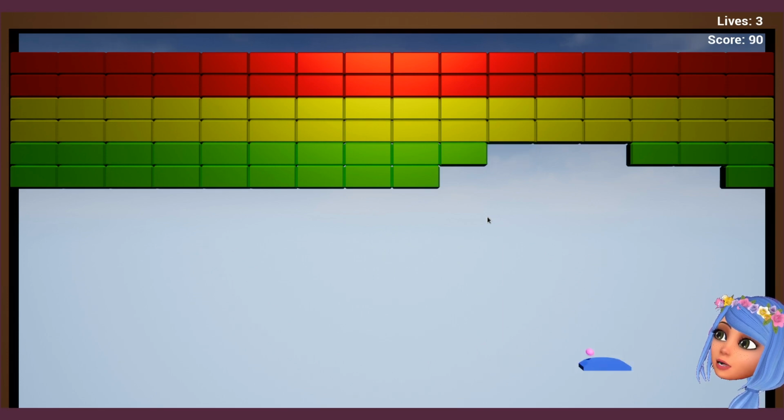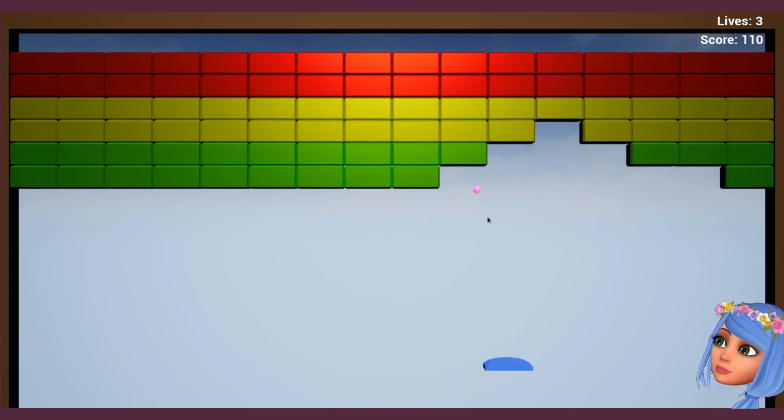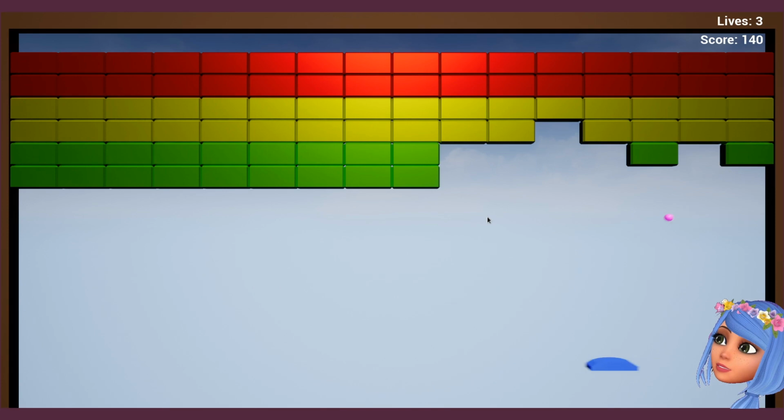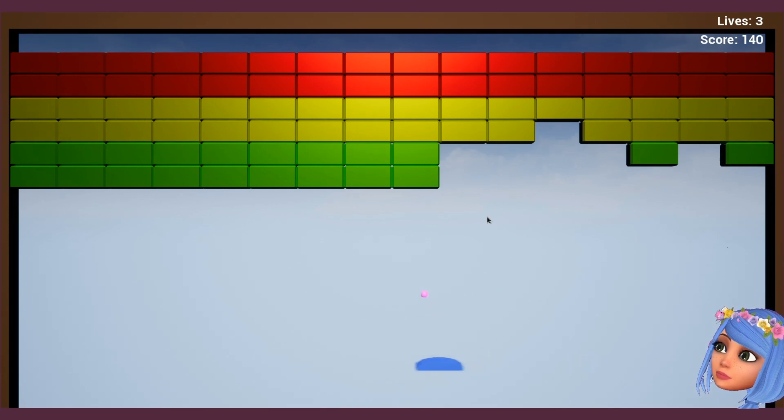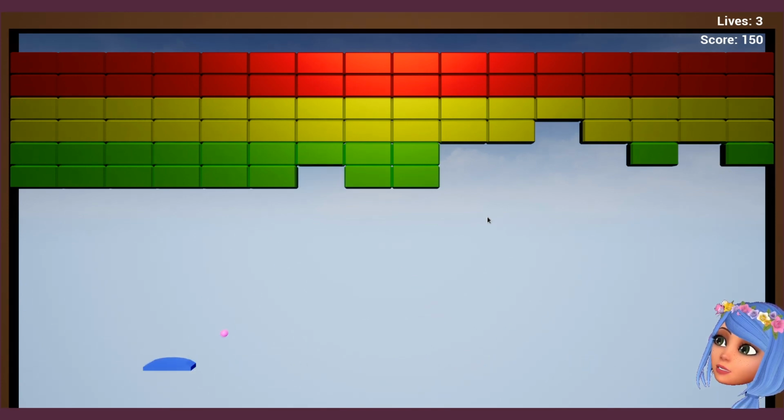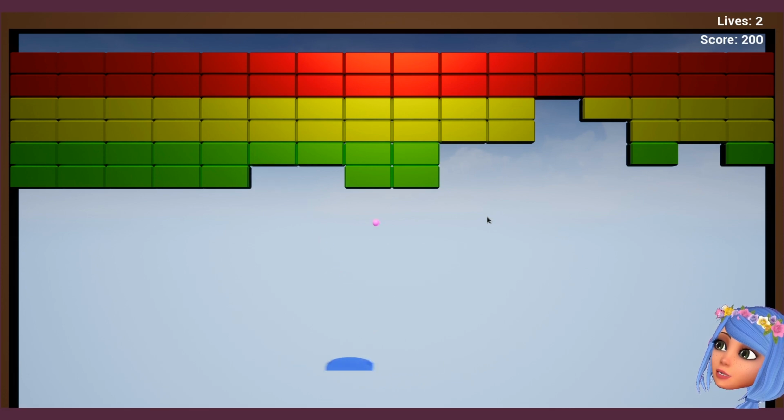So yeah, this is a tutorial fully in blueprints. I'm not very good at blueprints. My main language is C++, but you can see I can do things in blueprints as well. I think it is kind of painful and tedious.